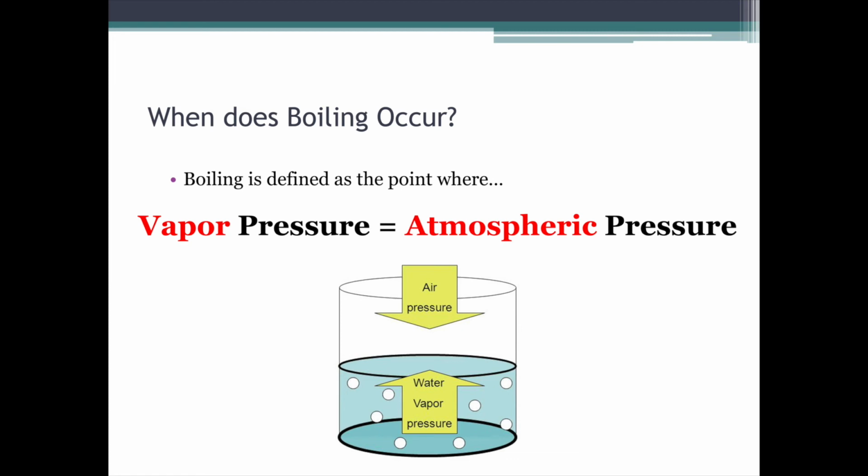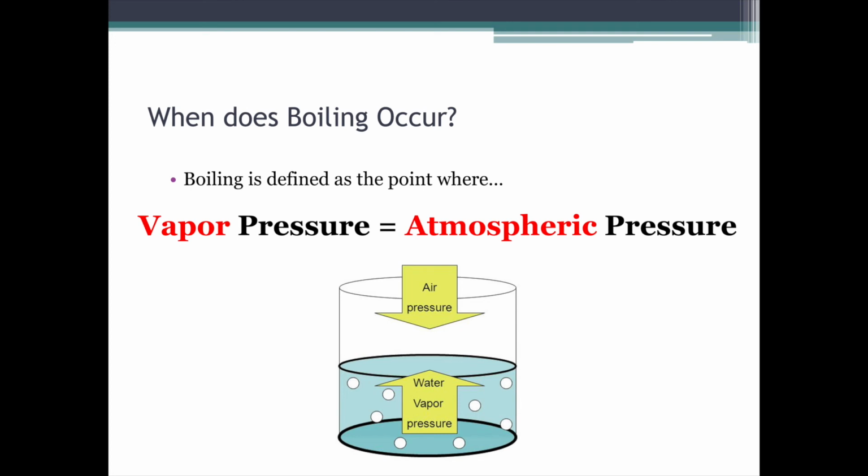Your regular household vacuum won't do it. So you could create a vacuum with a vacuum pump that removes air from your closed container, and you would end up lowering the atmospheric pressure down to the vapor pressure, and you can boil water cold. So at room temperature, I can make that water boil.